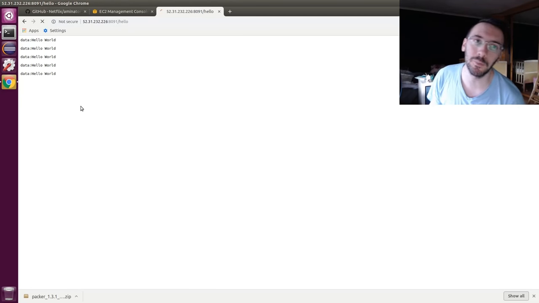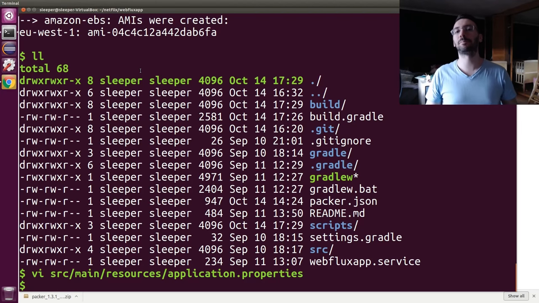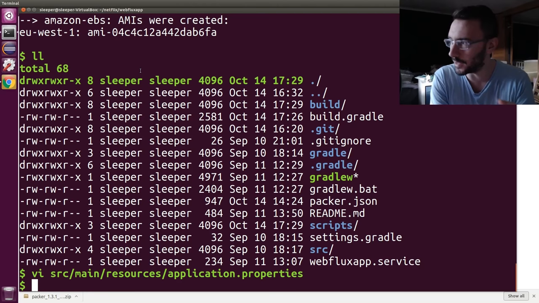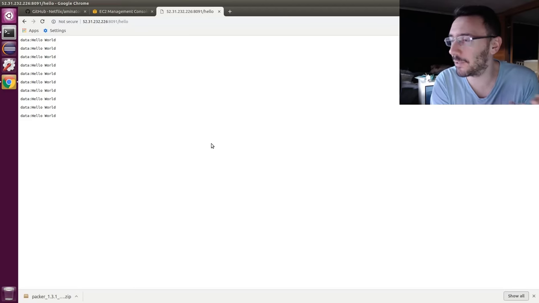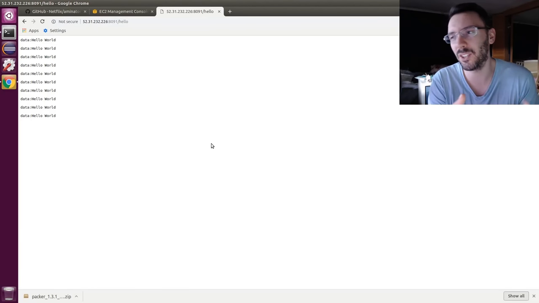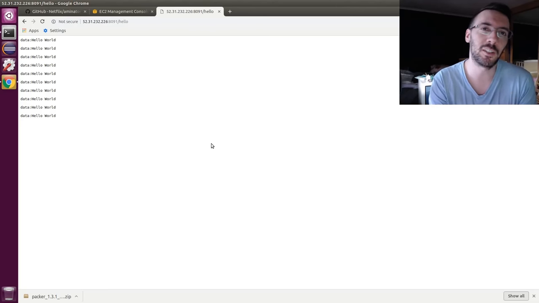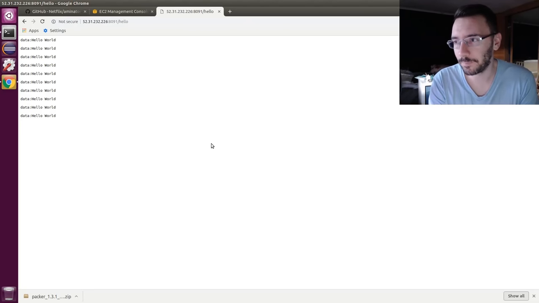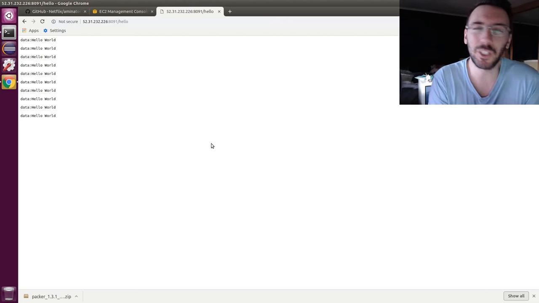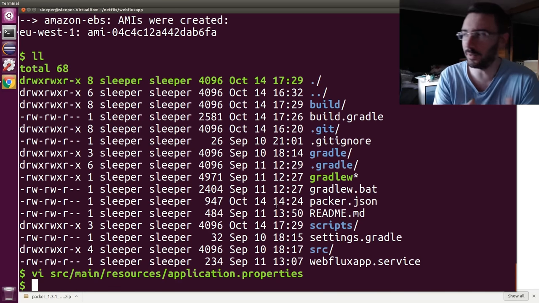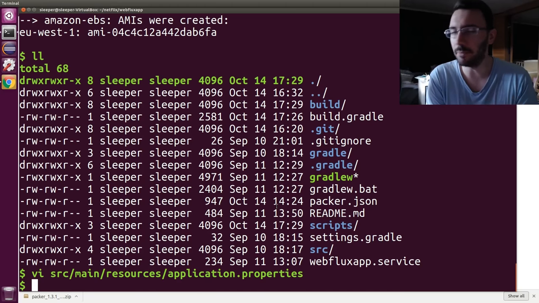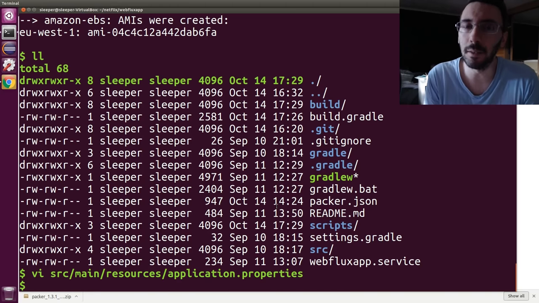Okay. So, just a quick recap, we've essentially built an AMI with a service pre-baked into it, rather than having a server which we put a service onto and continually mutate. We have the AMI as part of the release process, so we're pre-baking an AMI, which guarantees immutability. And for that reason, at least for this small example, we don't need Docker at all because we've already containerized it. Okay.